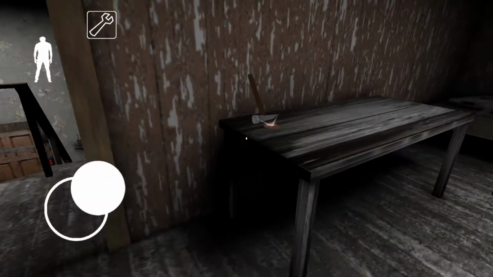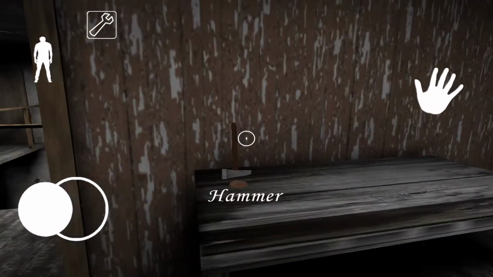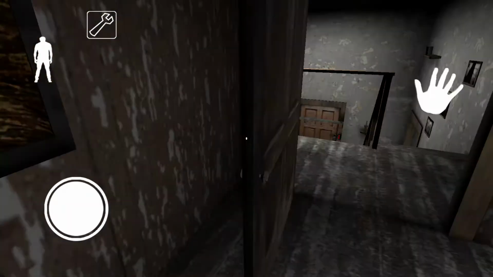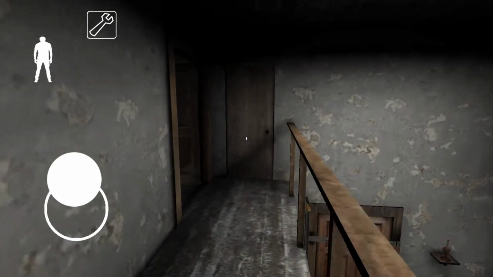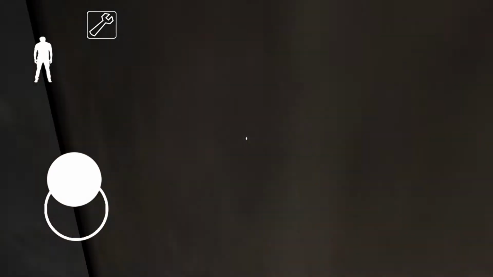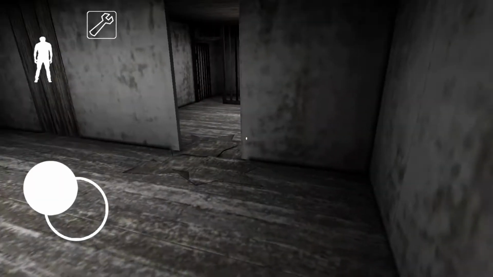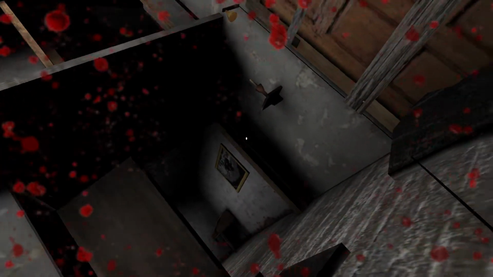Okay, so whenever I die from Granny or die like that, wait, let me show you. Oh my god, I can only show you if this thing stops lagging. Okay, so we're gonna go over here and then die. Okay, so now you'll see that you'll be at day 3 and then Granny will be reset.